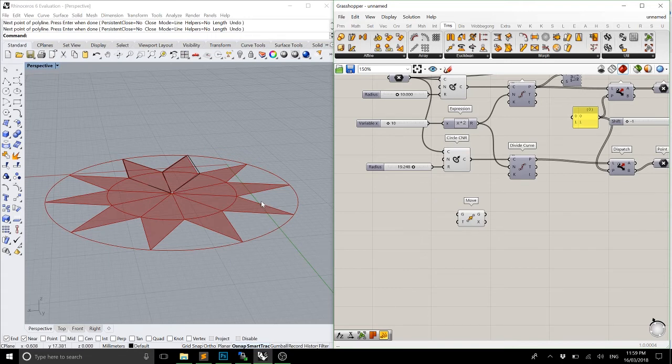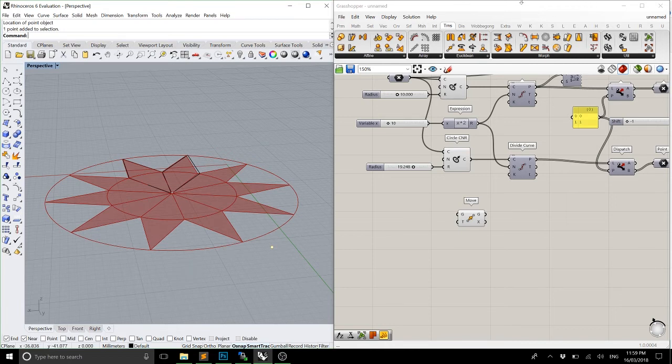So if, for example, I wanted to move this point up 1 millimeter, and I'm working in millimeters, then I would give that a vector of z1, so z being vertical, and x and y would be 0. So I'd be ignoring moving it left and right, forward and backwards, and we only want to move it up or down.